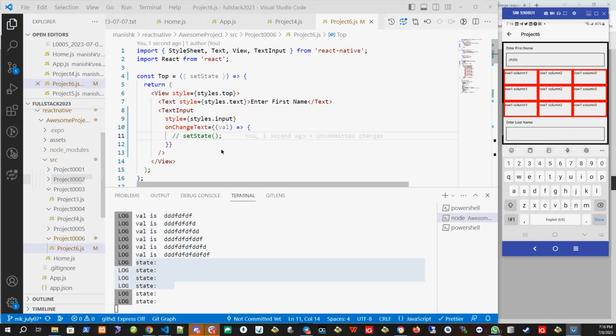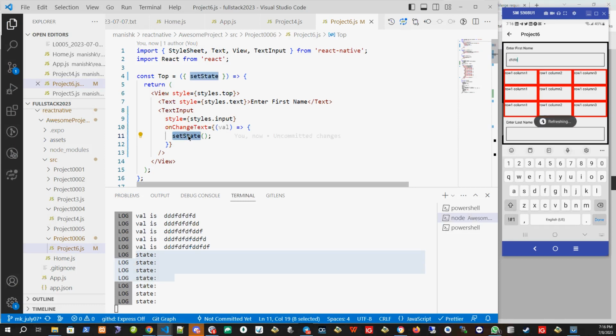Set state name value. So set state is a function. You cannot put set state name dot val. Set state is a function, not an object.